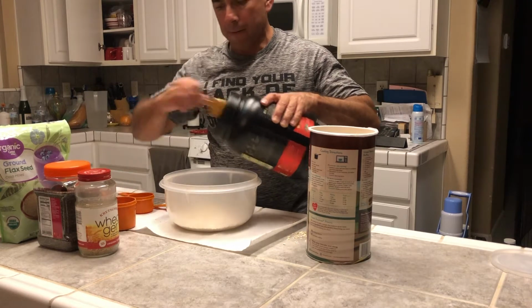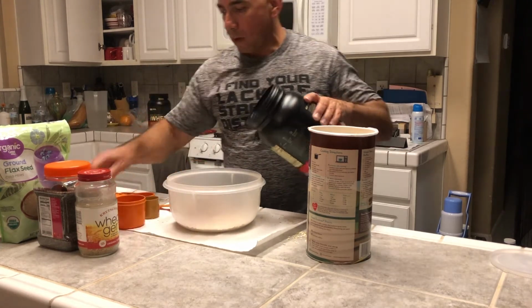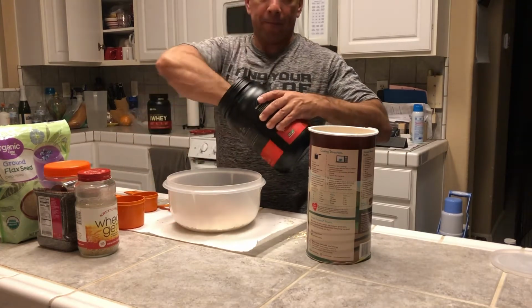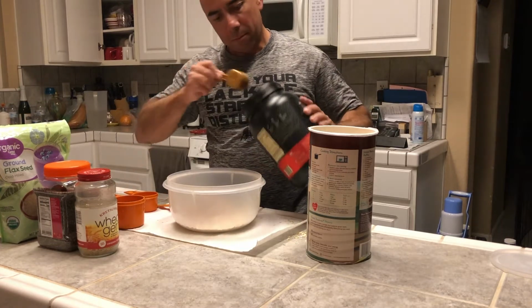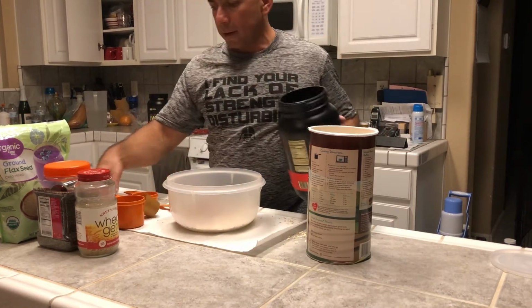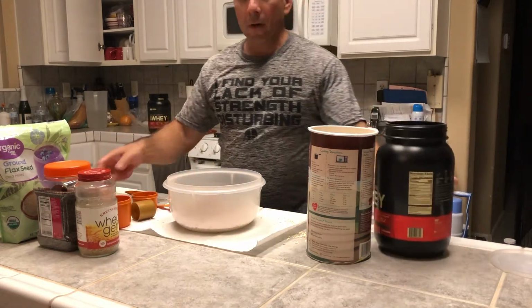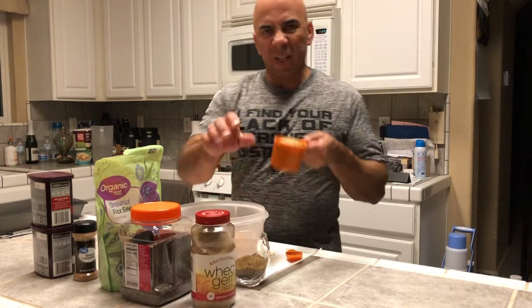As far as protein powder, it is loaded with essential amino acids. It promotes muscle growth, may decrease blood pressure due to the ACE inhibitor effect from some of the lactokinins inside of the protein. It might promote better blood glucose levels. It may decrease the inflammatory response in the body. It's also going to, one of the best things, build muscle.